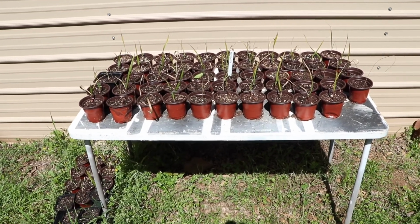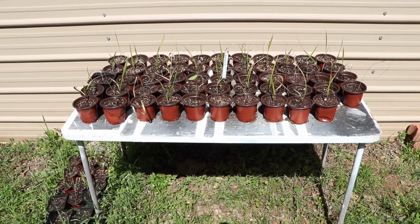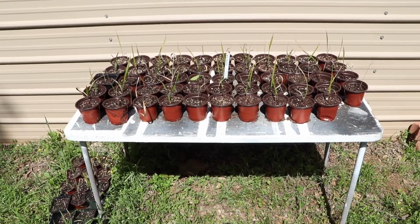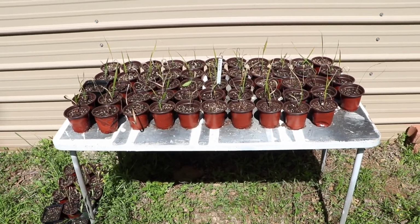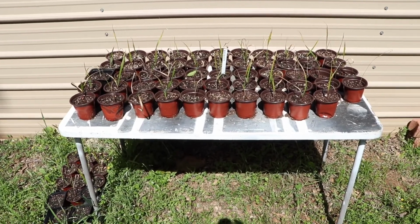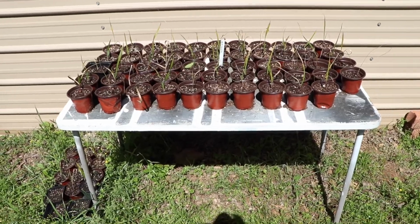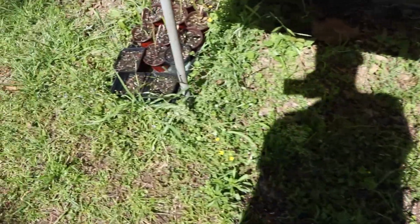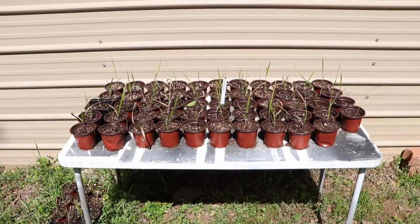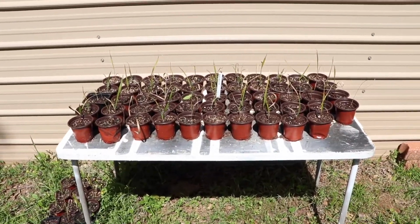It's been a while since I posted, so I thought I'd do just basically another update, especially on these transplanted Washingtonia robusta seedlings, since I'd separated them. Had a little setback about a week ago. This table tipped over. I guess we had quite a bit of heavy rain and the ground got pretty saturated and sort of gave out here at the front. And so these posts basically gave out. It's not the most sturdy setup, so I think I'm going to go ahead and either put some blocks underneath there or actually move them into that little greenhouse I have.